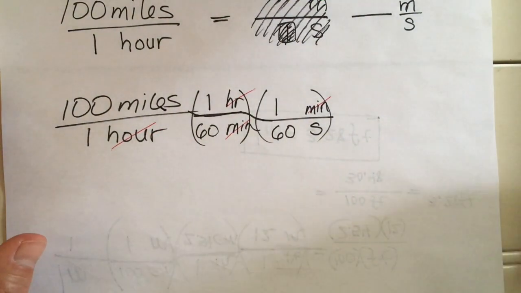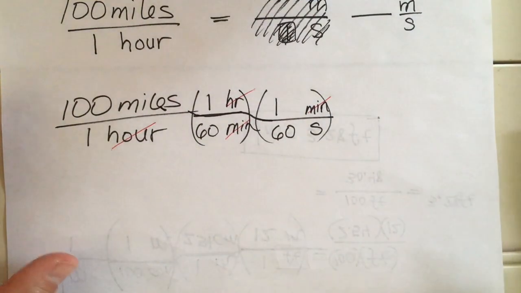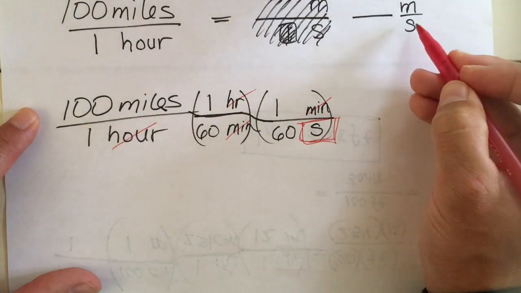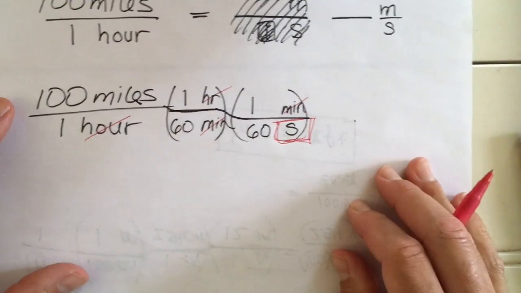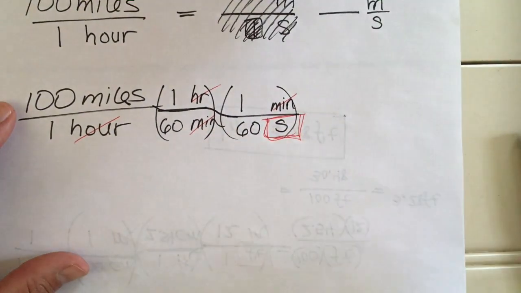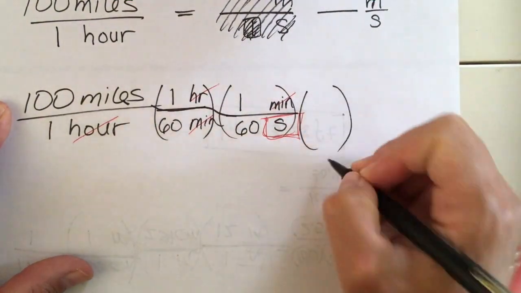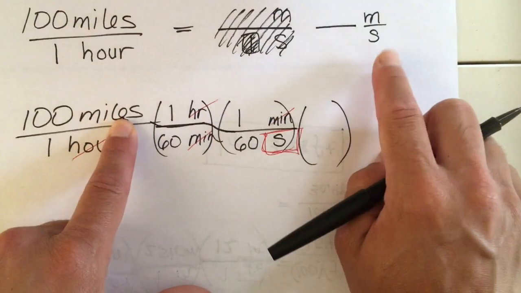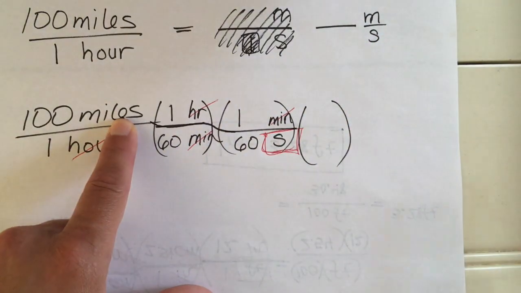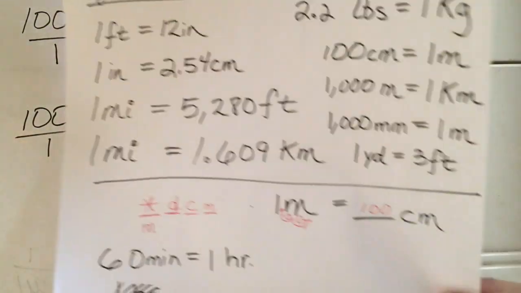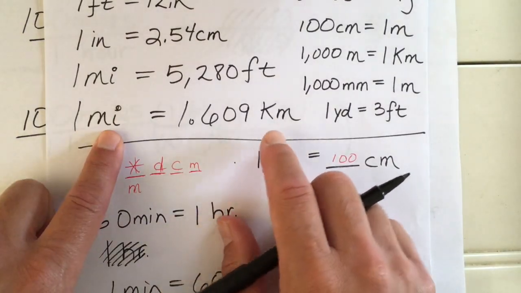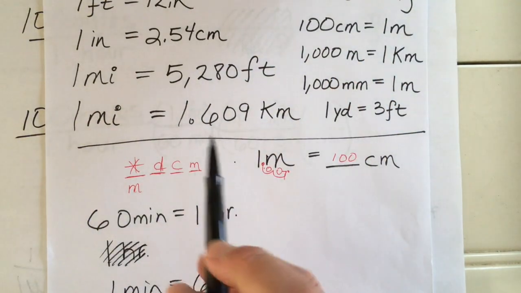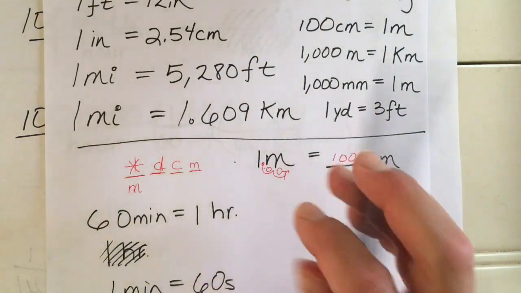All right, now you might say, well, the next step is multiply the top across, multiply the bottom across, because we have what we want. But we really don't, right? We wanted meters per second. This is just seconds. So we should keep going, right? That's what the rules were. So we're not done yet. All right, so now we're going to work off the top, and we want to get from miles to meters. I'm thinking here we can go from miles to kilometers, kilometers to meters, two conversion factors, right? Miles to kilometers, kilometers to meters.